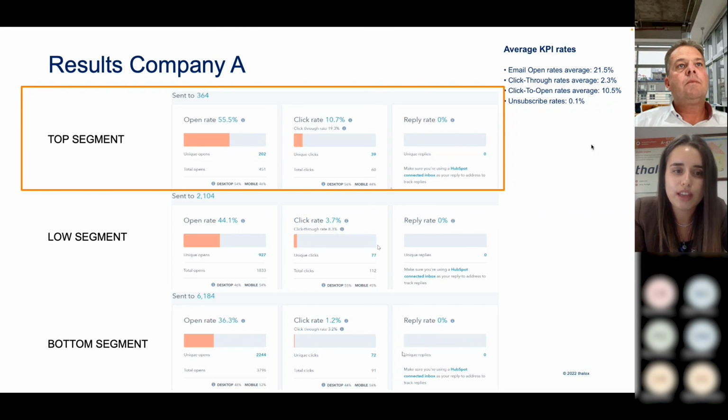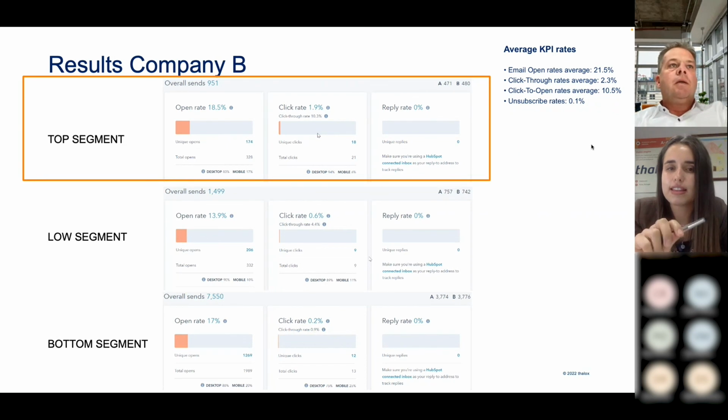In the low segment it also matches, with 44% open rates and above 8 click-through rates. And even the bottom segment has exceeded the average KPIs with an open rate of 36% and a click-through rate of 3.2. As you can see, also, if you can go to the next one.